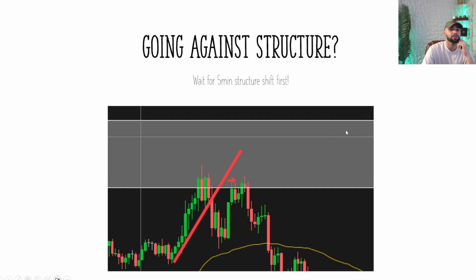Going against structure. Now, sometimes it's okay to go against structure. What I do personally, if I'm going against the 4-hour structure, or if I'm going against a fade, is I size down, or I wait for the 5-minute chart. So let's say the overall market condition is very bullish, and I see very nice action on the tape here in supply. I would get a pump up. I wait for the sell-off in supply. I wait for structure to shift. I want to see sellers step up and be aggressive. I wait for us to come back up, and I'll take my entry here after seeing the confirmation first.